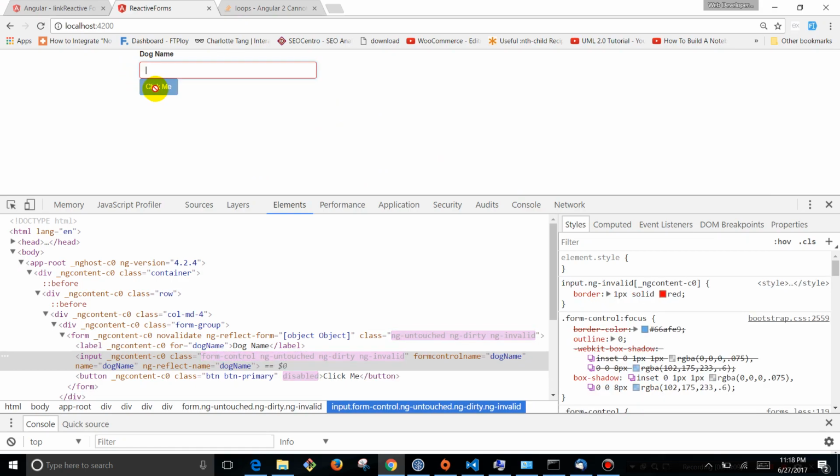Boom, disabled. Now you have a nice error. And also there's all sorts of cool stuff you can do with custom errors, styling. So, and I'm going to create more of these because reactive forms are freaking awesome.